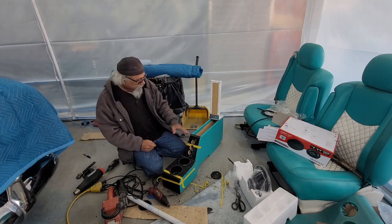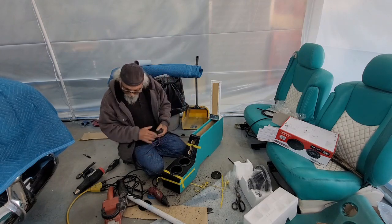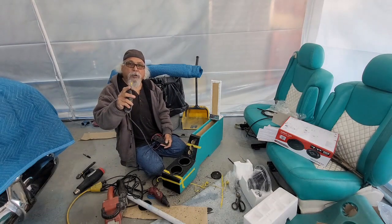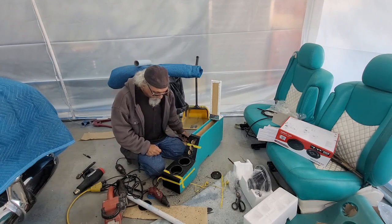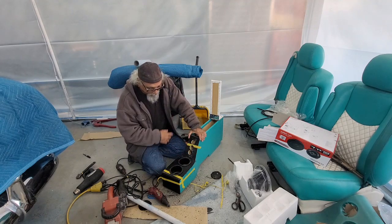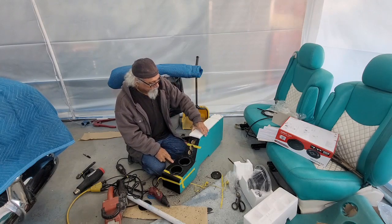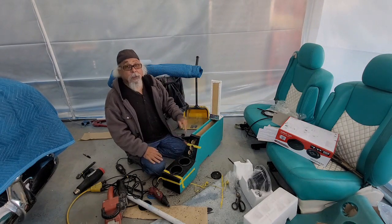So, there it is. All the cutouts are made. They came out pretty good. Kind of easy when you get one of these. They look like a drill bit, but it's actually a hole cutting bit that you put on your Dremel. And what I'm going to do now is I'm going to go skin this guy after I clean up the edges a little bit. I'm going to skin it with the white fake leather I got. This stuff right here.